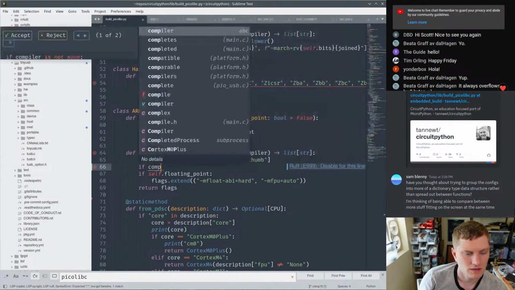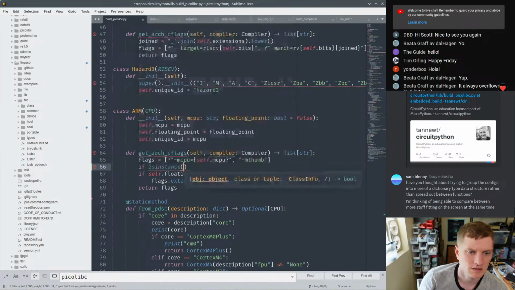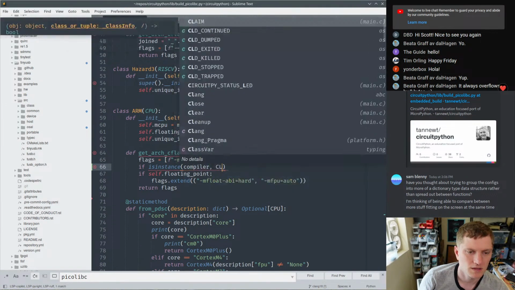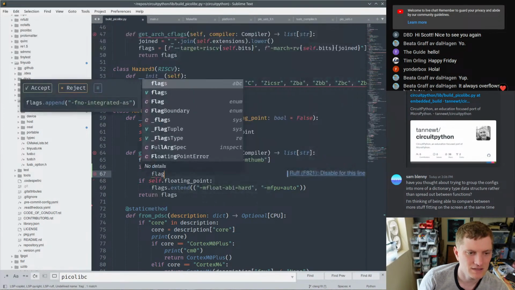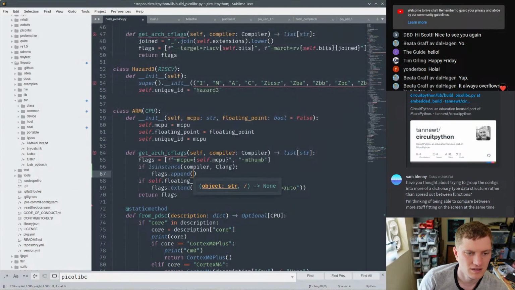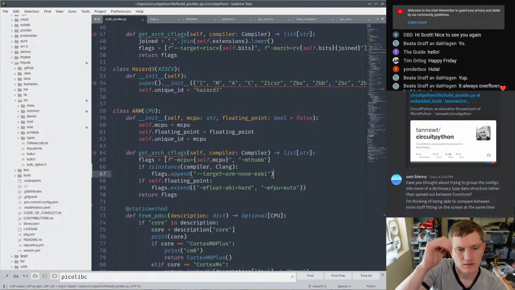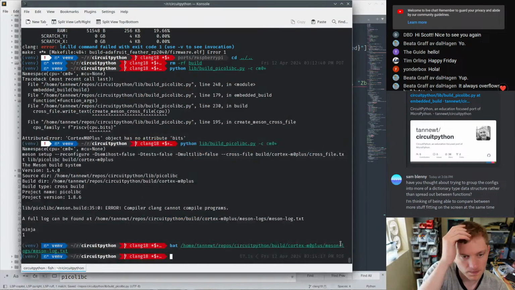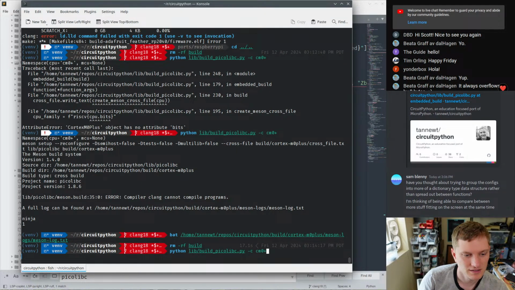If compiler is instance compiler clang, then we need the flags.append. No, that's not right. Target. That's right, I think. Arm none EABI. See, yeah, that's interesting.